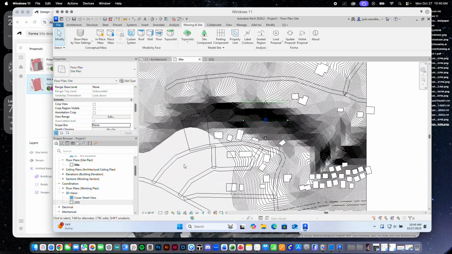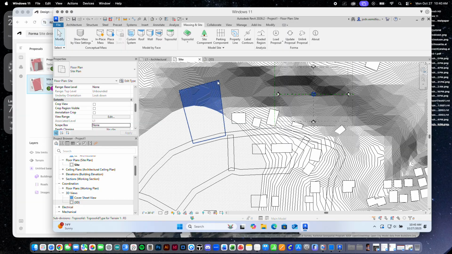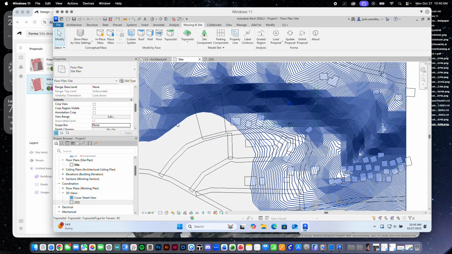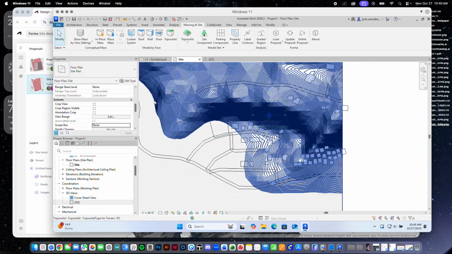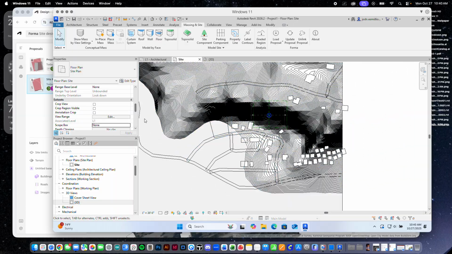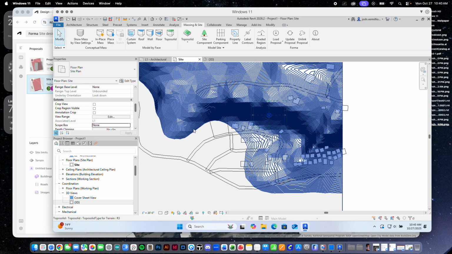Look what it did. It brought in that red outline showing the extents of our site. But interestingly, it's actually cropping our site. So you can see that we're not getting the whole terrain, but the site plan is being cut, and then we're just seeing this as sort of infill, like a mountain cut in section or plan, like poche.